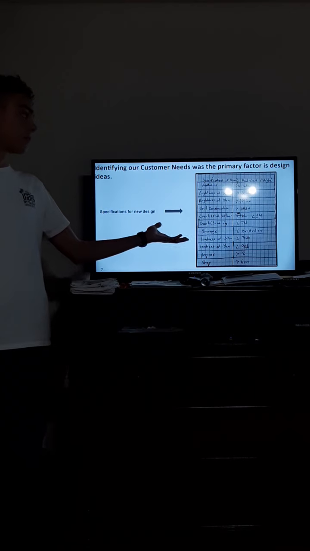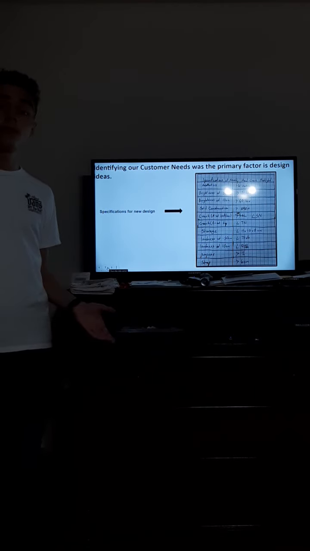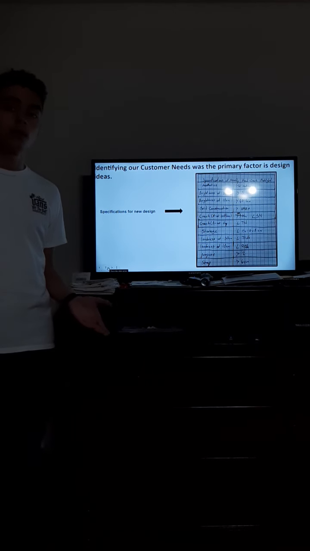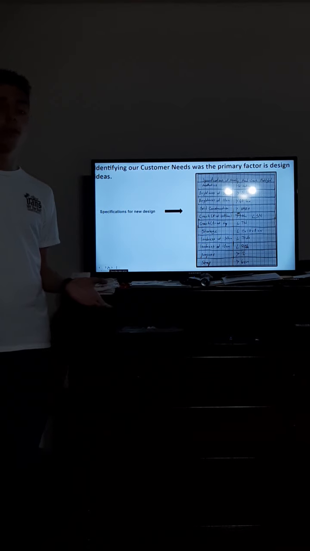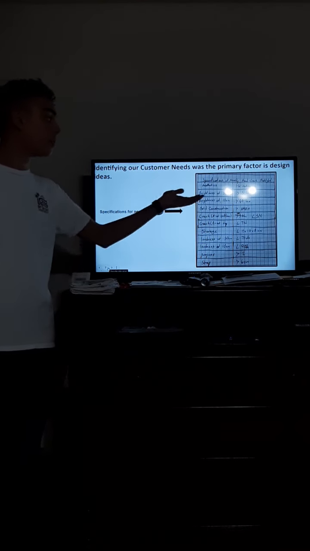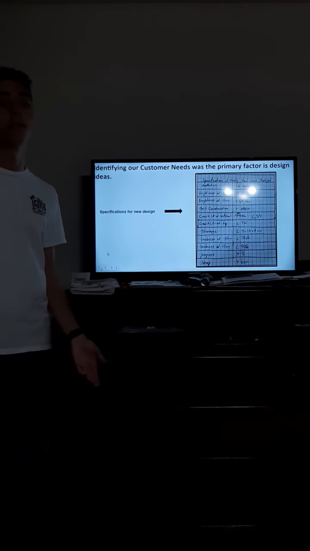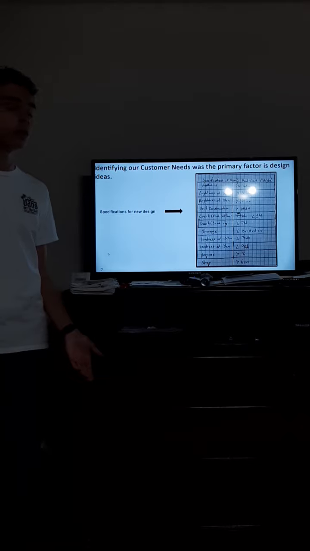Next, we came up with specifications for our new design. After all that testing, we decided what our new specifications must be for the flashlight. When we functionally model and redesign, we decided that our new flashlight must either be greater in some areas or less in some areas. These were all, again, based on our customer needs and the feedback that we received from the interview questions.